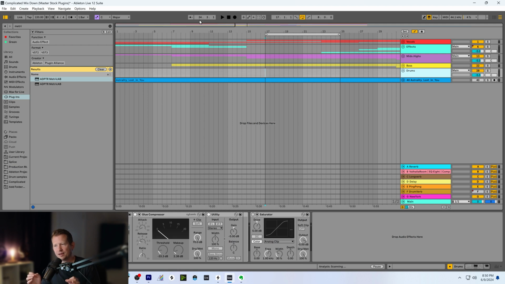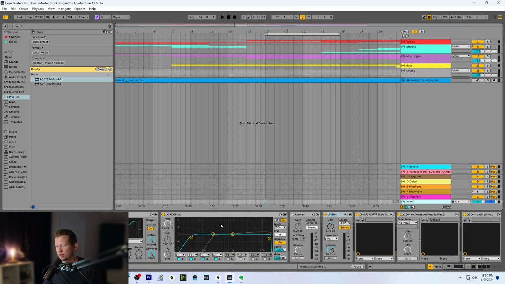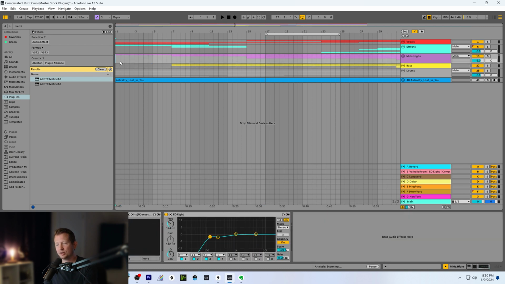If you have a really good mix and you send it to a mastering engineer who really knows what he's doing, he might do a little bit of tonal balancing on the master, some compression, and then ultimately some limiting. And this is kind of the goal of a mastering engineer: he might make it slightly better. But if you take a bad mix and send it to a mastering engineer, he's not going to be able to fix it. He might just come back to you and say, hey, we need a revision. There's a bunch of wonky stuff here that doesn't sound good.